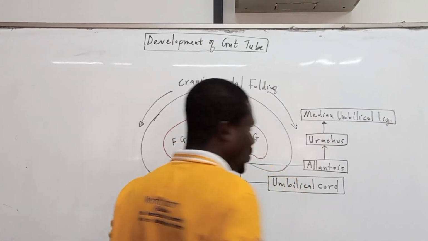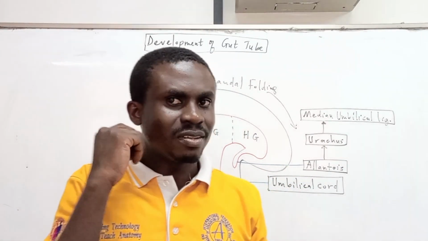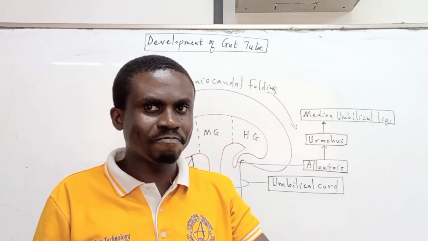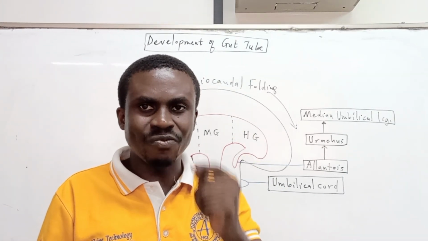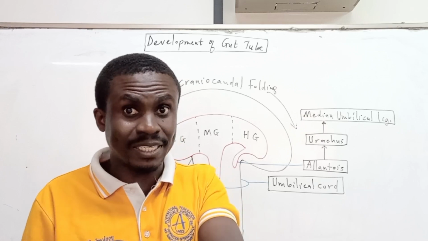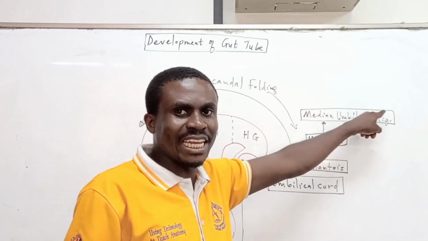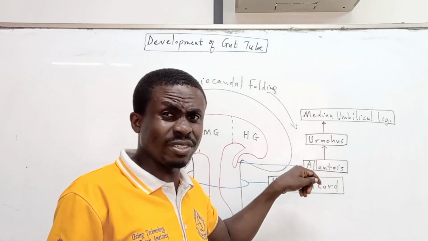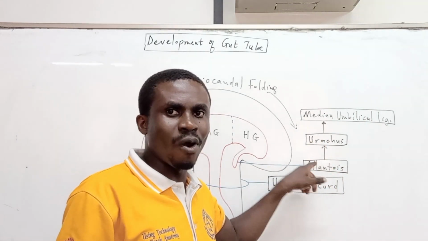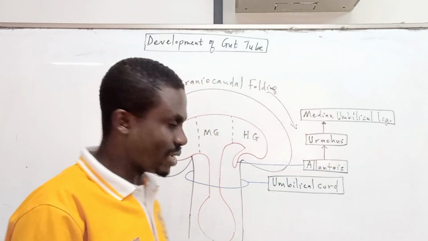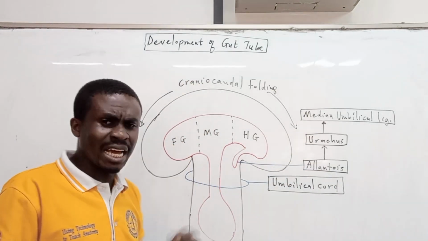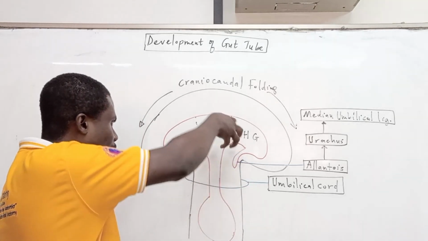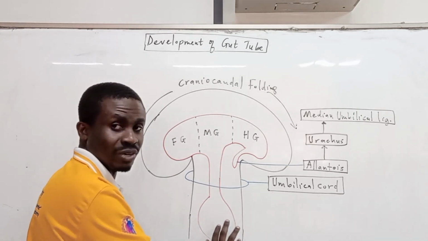Median. Now last week we appreciated medial umbilical ligaments. Now I told you that they were actually remnants of the obliteration of the left and right umbilical arteries. This time I'm talking about the median umbilical ligament, being of course a remnant of this urachus, and this urachus in turn is an extension or a remnant of the allantois. Yes, I want you to appreciate that. Now, not only that, we see another thing also coming out, and I told you that's of course the yolk sac, some portion of it going downwards. So this is the yolk sac.